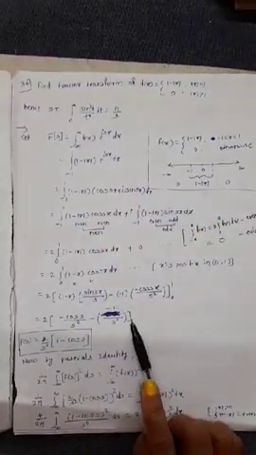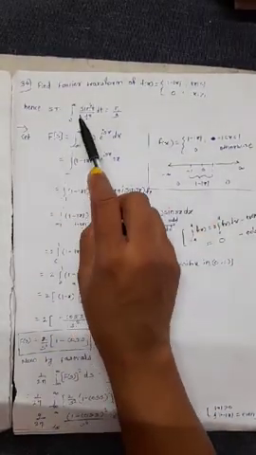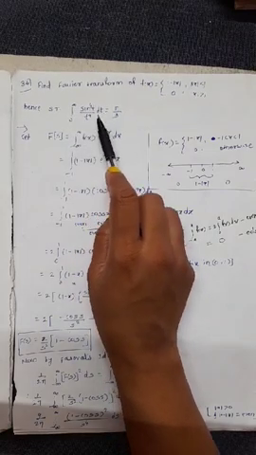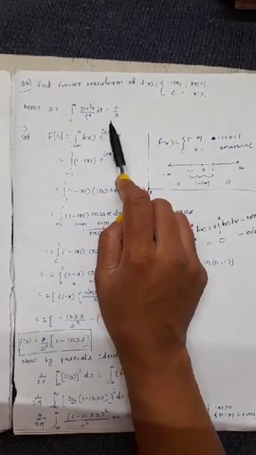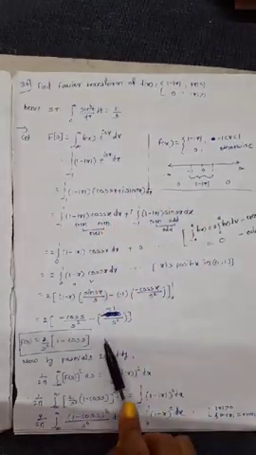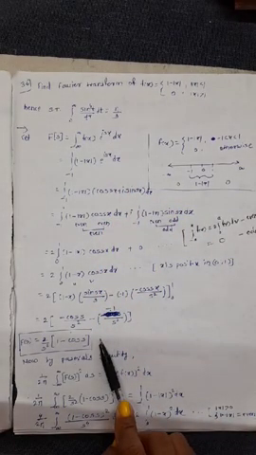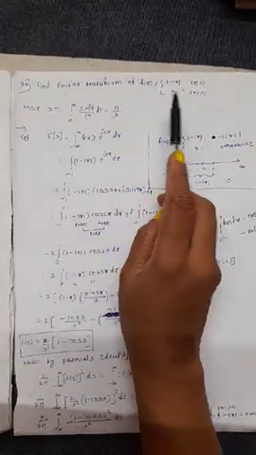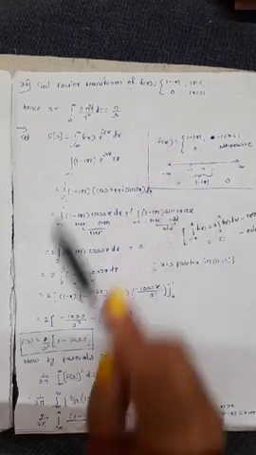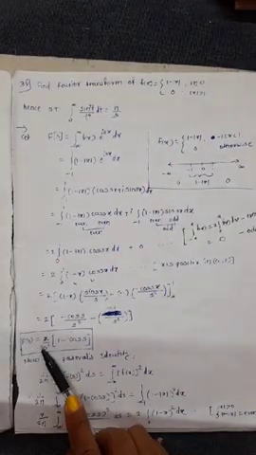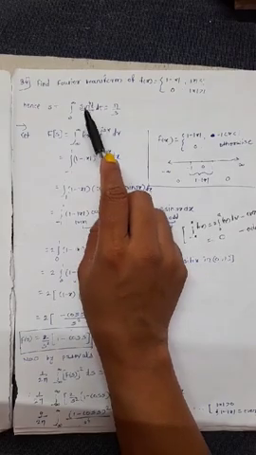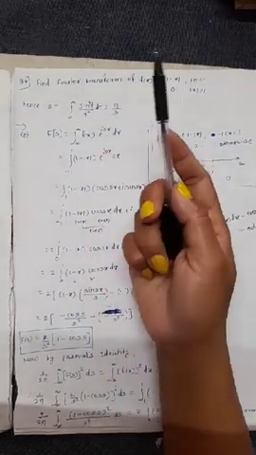Now we have to show that the integration from 0 to infinity of sin raised to 4 t upon t raised to 4 dt is equal to pi by 3, using this result, where we have the Fourier transform of one function, we have f(x) and F(s). Now sin raised to 4 is a higher order, sin raised to 4 upon t raised to 4 is there.